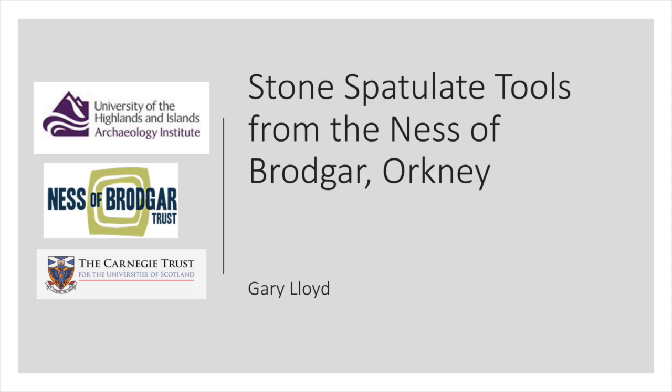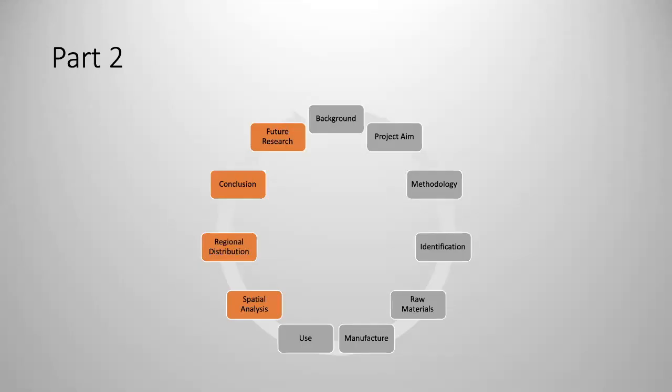In the previous session, I gave you a little background. I talked about the methodology of the project, identifying spatulate tools, raw materials, and manufacture and use. Today, I'm going to talk about spatial analysis, spatial distribution across the site, talk about regional distribution. We'll draw some conclusions and talk about potential future research.